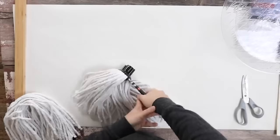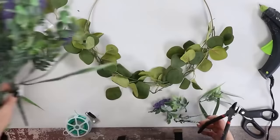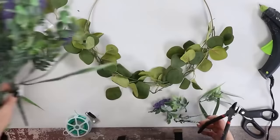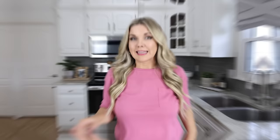I wanted to share a few of my favorite DIY supplies that are always under $10. This pair of wire cutters — I have not found anything comparable. I probably bought these four years ago and I've repurchased them once, but I still have my original pair. They are great for DIY projects. Anytime scissors just aren't cutting it and you need something more heavy duty, these wire cutters do a great job.